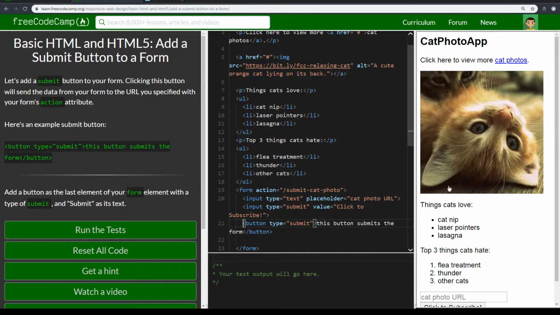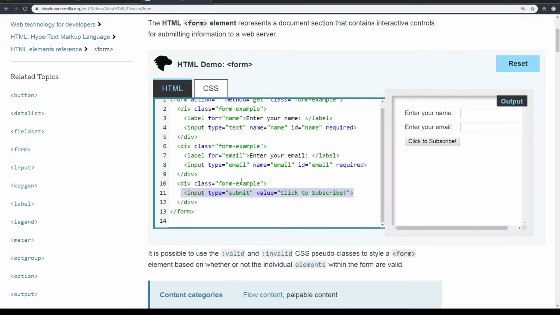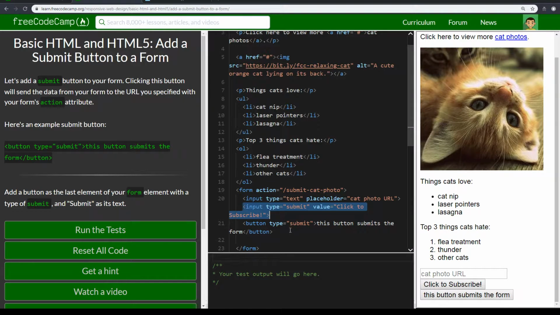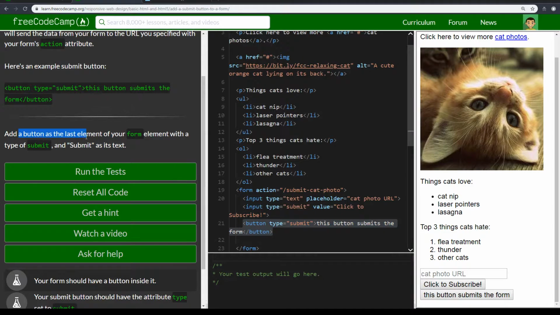And here we see that it is a button. They're both valid. It's just sometimes people prefer using buttons over input types, right? So we learned about input types here, using input types for the button. But here in FCC, they want you to use the button element, which is different, which is still fine. Add a button as the last element of your form element with the type submit and submit as its text.